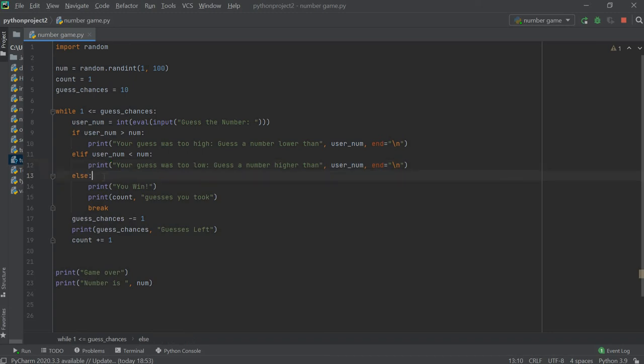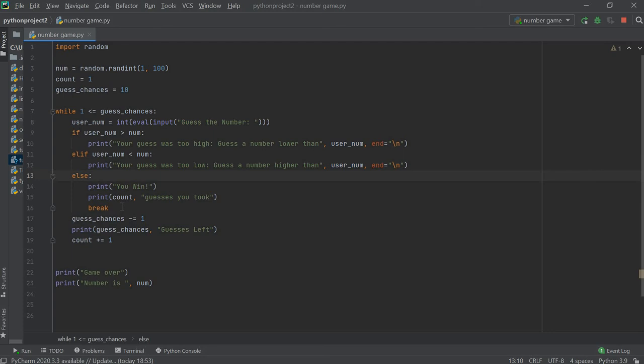In case the number is exactly the number the system thought of or generated, in that case, if these two conditions are not true, for example, the system generated number is 10 and the user guessed the number 10, you print you win, and print the count of guesses you took.